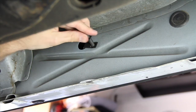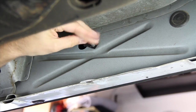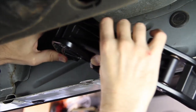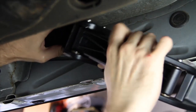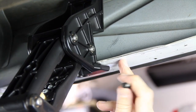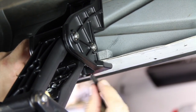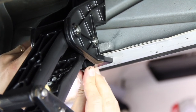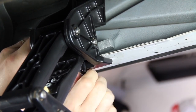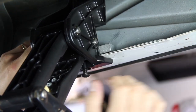Insert the 13mm fastener into the clip and then hang the step arm from it. Install this threaded clamping plate right here on the top of the pinch weld and then thread this 5mm fastener to the bottom. Tighten it all the way down and then torque it to 16 foot-pounds. You want to leave that top bolt loose for right now.